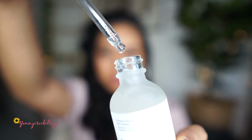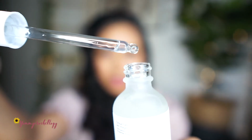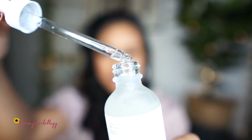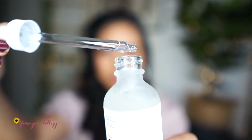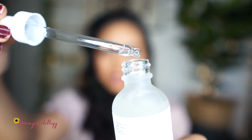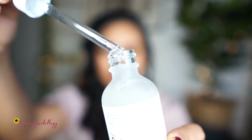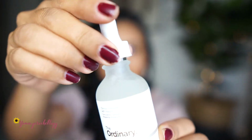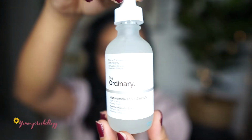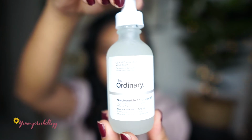This is what the dropper looks like. Again, it's made of glass. It looks good and it actually feels good in the touch, and it has a white serum inside. It is a high performance treatment and it is enriched with vitamins and minerals that can help to transform the texture of uneven skin. The serum also helps other treatments to work more effectively for clearer and less congested complexion. Let's try if it works for me. I just want to have clear skin and, well, not so puffy eyes.